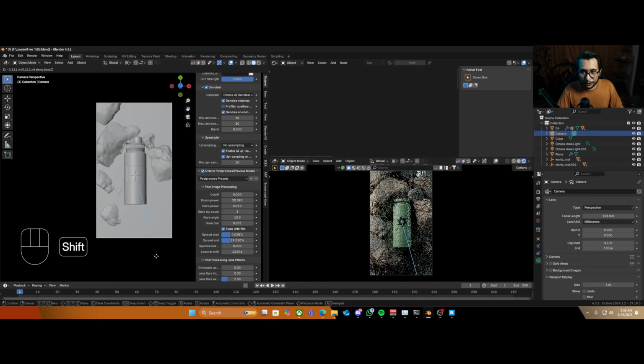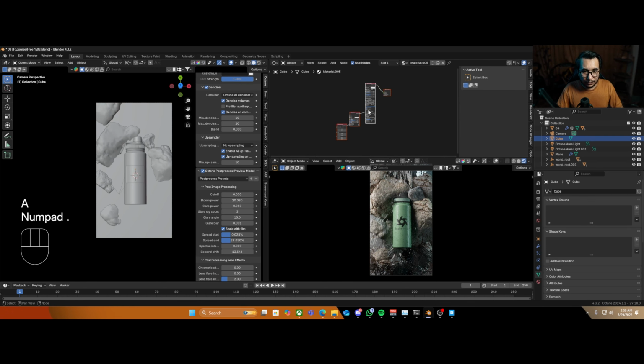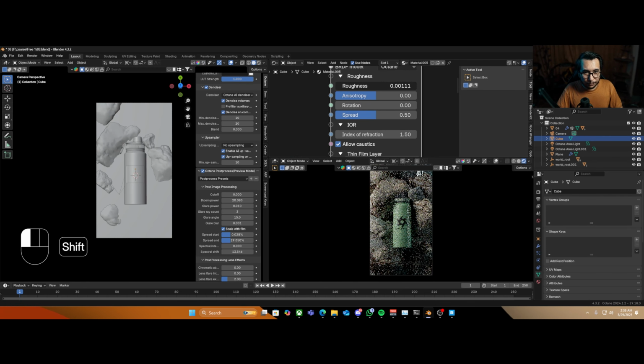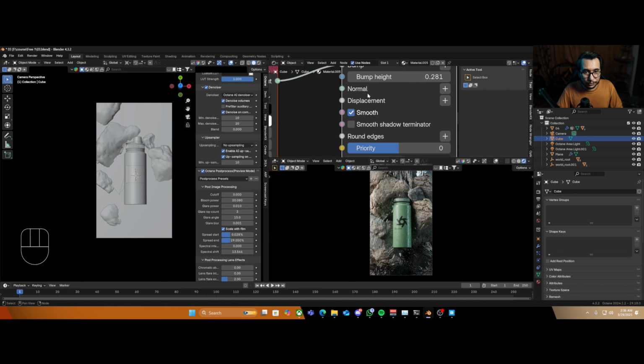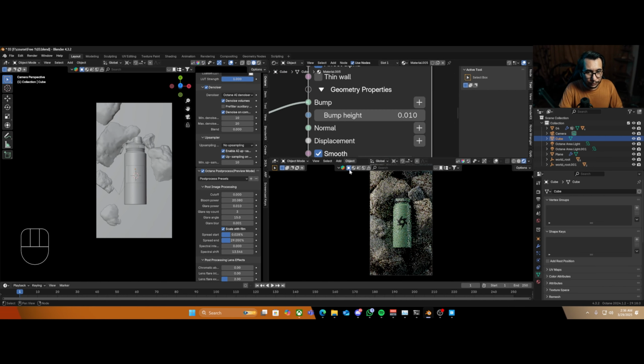I'll just zoom in a bit more. I'll take the water. Just a tiny bit of roughness. And I'll reduce the bump. 0.01.